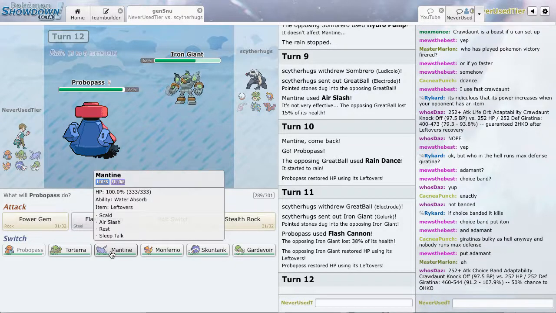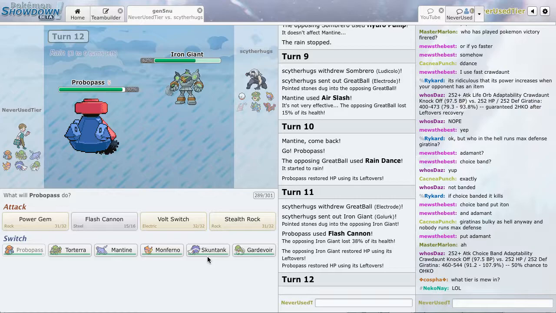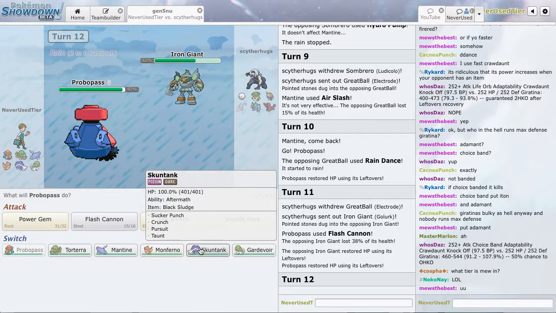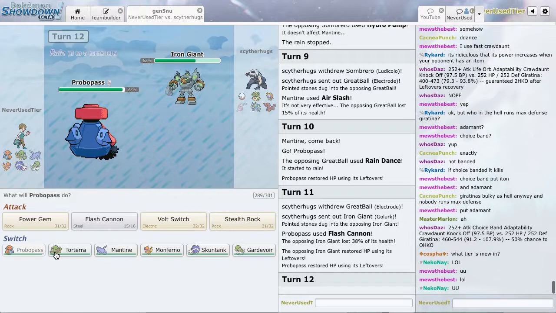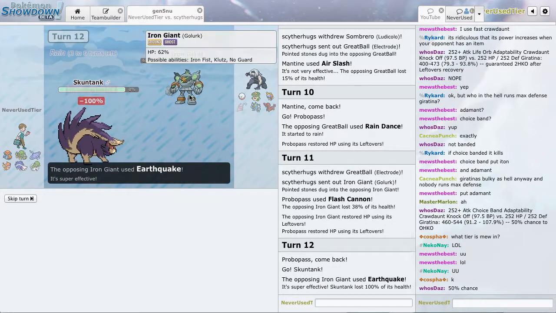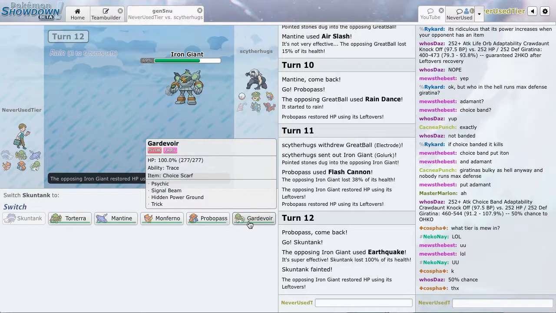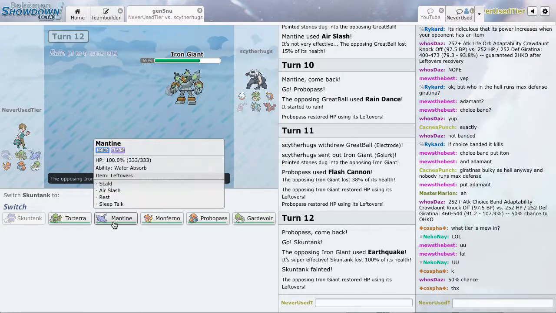Because I really want Mantine to be alive. And he could potentially have the Stone Edge, which I think the ones on this team do. I don't need Skuntank, but then he could go for the Earthquake. I can fodder Skuntank and go into Gardevoir, or Torterra, or Mantine. Let me see. I'm just going to fodder Skuntank. He's probably like, what the hell was that guy thinking? But I'm not even sure if Gardevoir's Timid Psychic could OHKO.